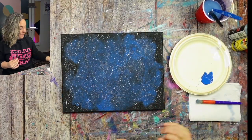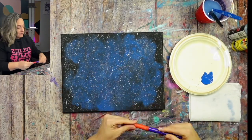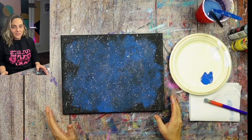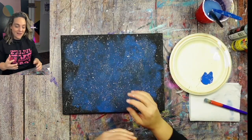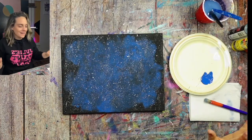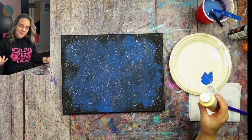Okay, so we are going to use our bristly brush, just like we did in the background here where we pushed and made tiny little circles. And honestly, this is truly a choose your own adventure style painting. So you don't have to follow exactly where I'm following. It's really a matter of just feeling those colors out with your heart. I know people hate when I say that, but it's true. We can keep adding forever. This is a painting that you can work on forever.